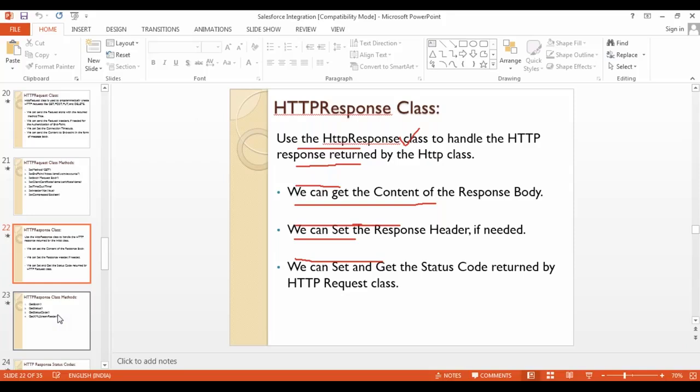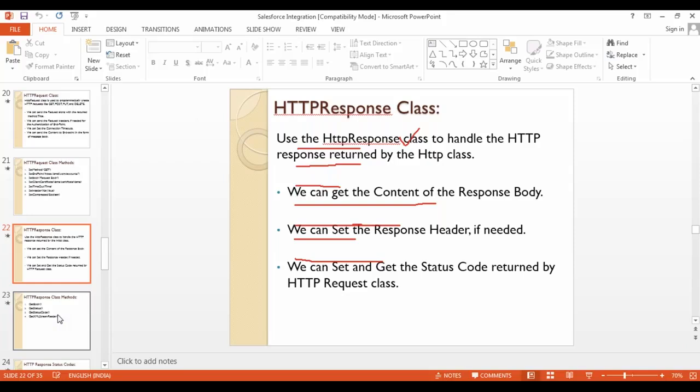For example, if the application is sending the response in the form of XML, then we can inform it, boss, I don't want the response in the form of XML, I want it in the form of JSON. We can indicate this by using the response header, so that we can indicate in which format we want that response. Along with that, whenever you are getting that response, sometimes that particular web service may fail. That means my request may not be processed because I did not supply some correct values, some right input values. The web service endpoint URL that was indicated may be wrong.